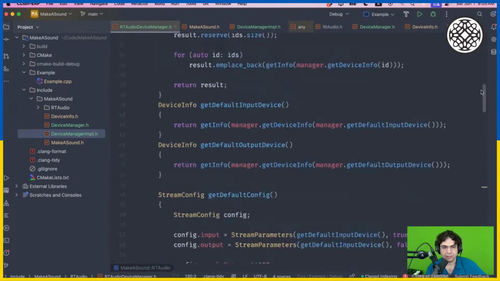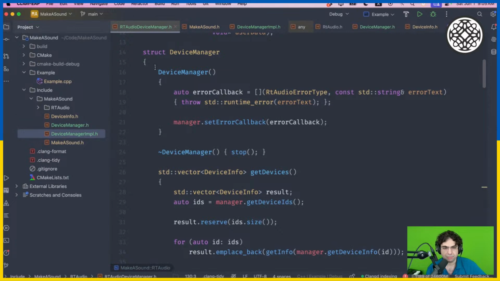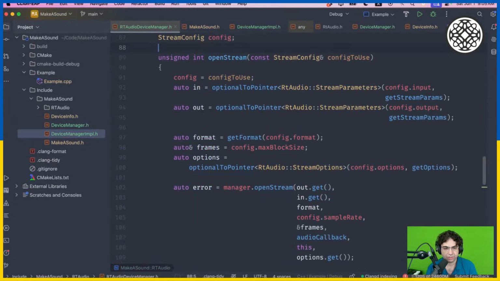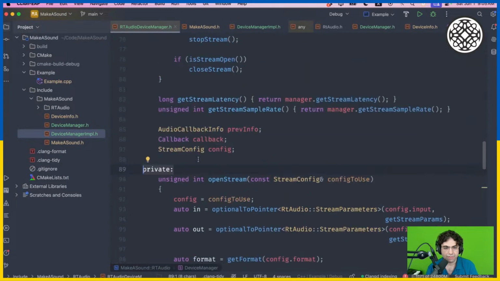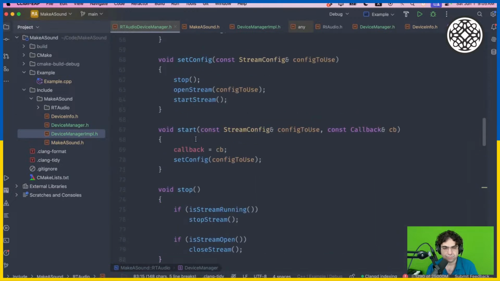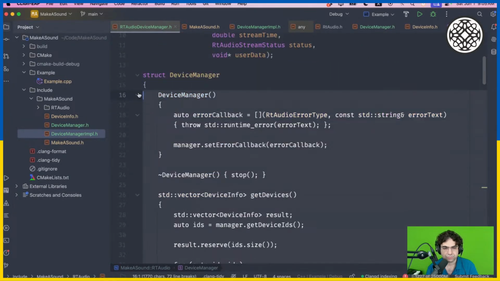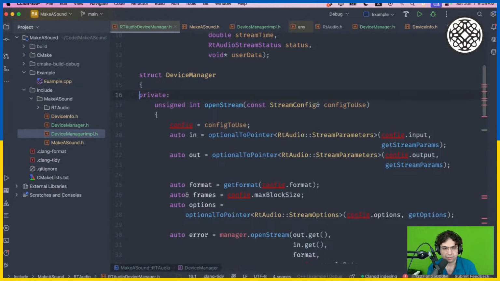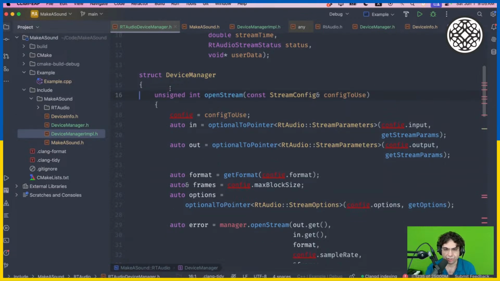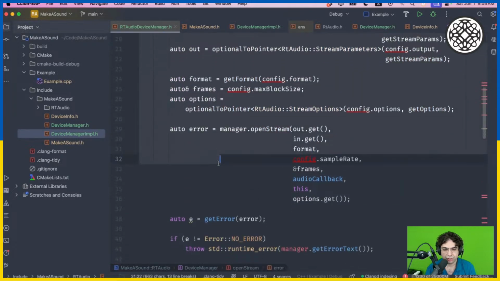Yeah, so actually what I need to do, probably most of these functions that used to be public don't need to be public anymore. Yeah, let's change this. Let's go back here. Basically everything here that used to be public can just go away. Everything here in the RT audio device manager that used to be public is going away, and I just need everything that used to be private. And this function probably does not.